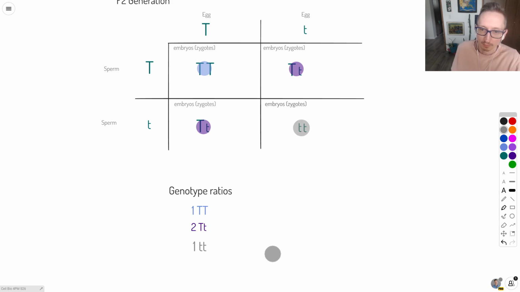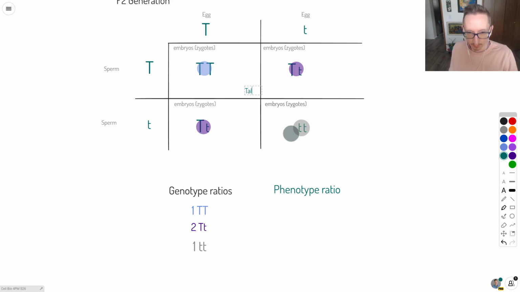But then we also have a phenotype ratio, which is going to be what? This plant here is going to be tall, we'll do it in green.